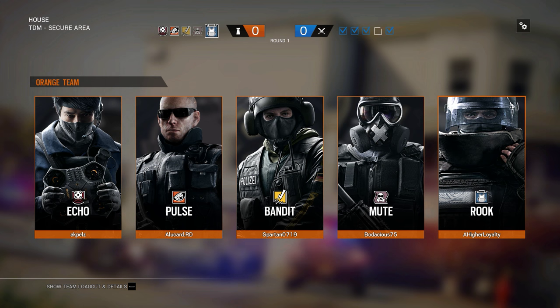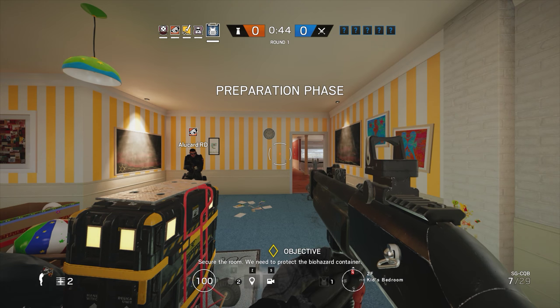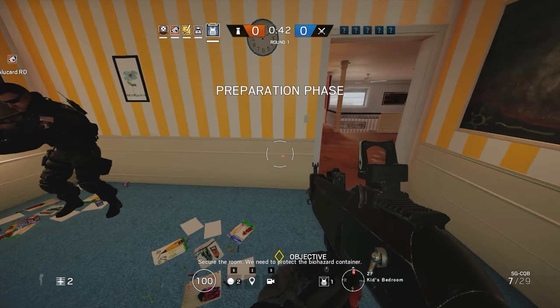I haven't played that guy Vigil too much. Is he good? Vigil is great because his gun is great. His ability is okay. Not that great. Sometimes it's okay. Yeah. His ability is underwhelming. But his gun is so good it doesn't matter. And he's 3-speed. Secure the room. We need to protect the biohazard container.